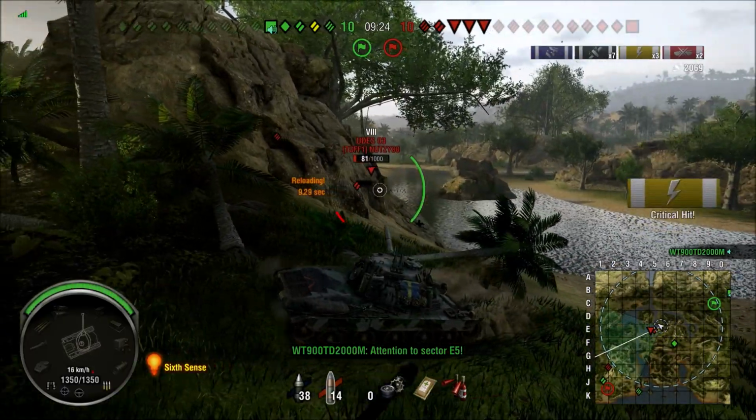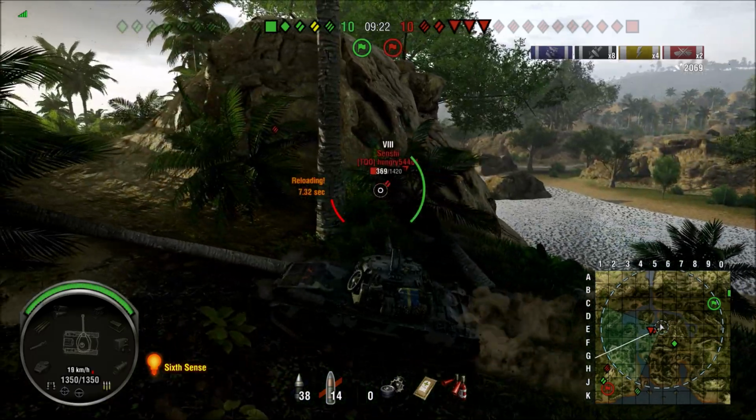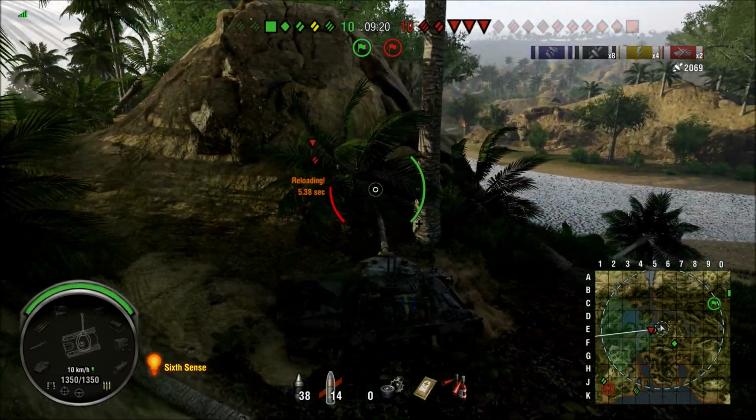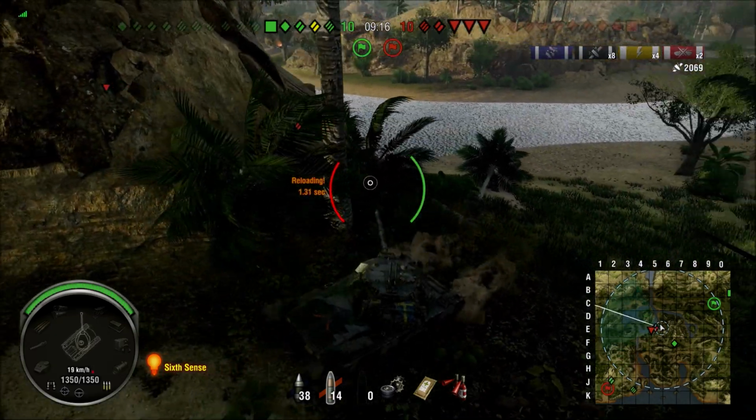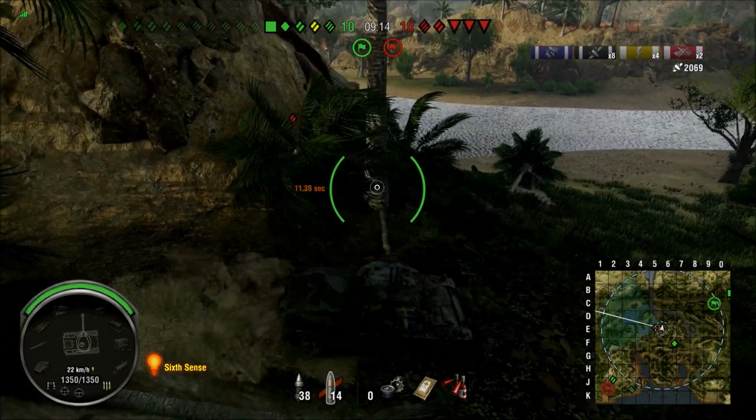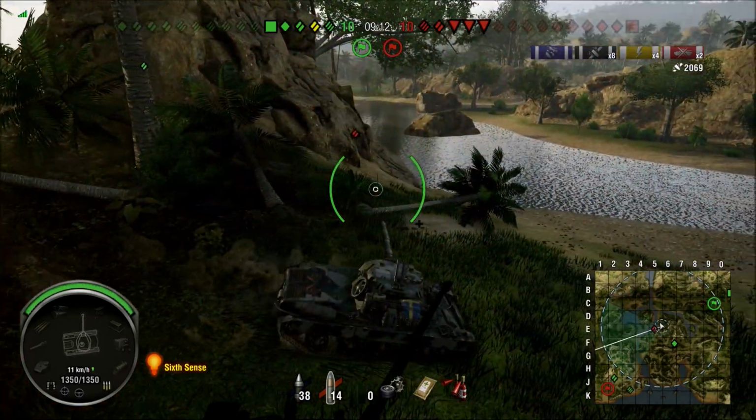Anyway, we loaded HESH rounds here. I wasn't expecting a penetration here, probably because I was shooting down on the UDES, but I wanted to just kind of drain him down a little bit in HP. That's why I switched to HESH. But regardless, we managed to pen him.